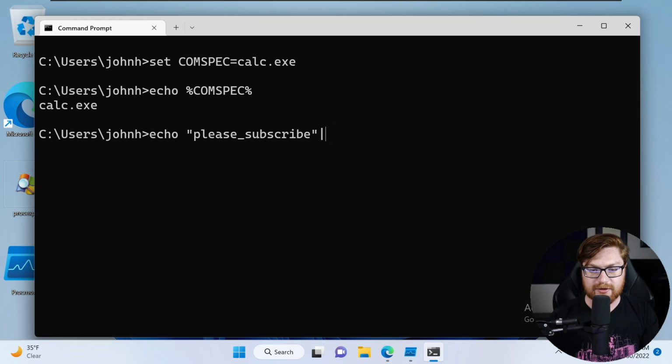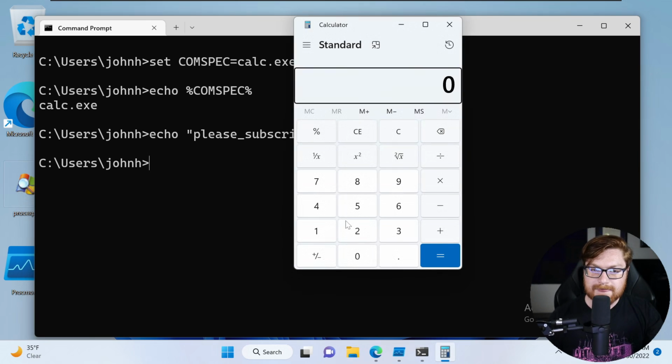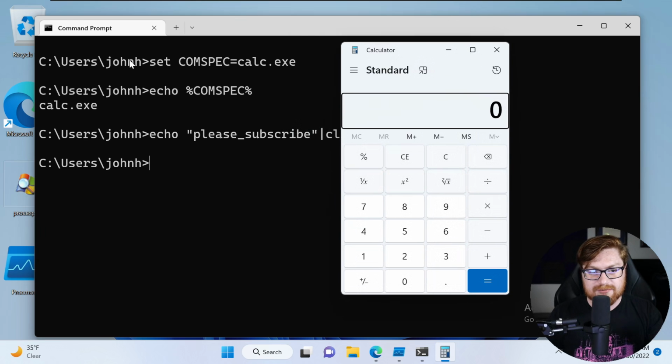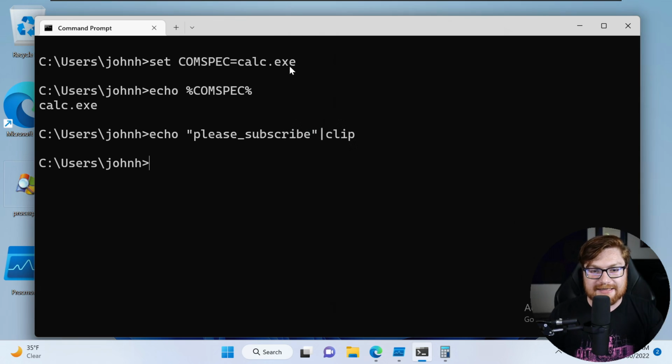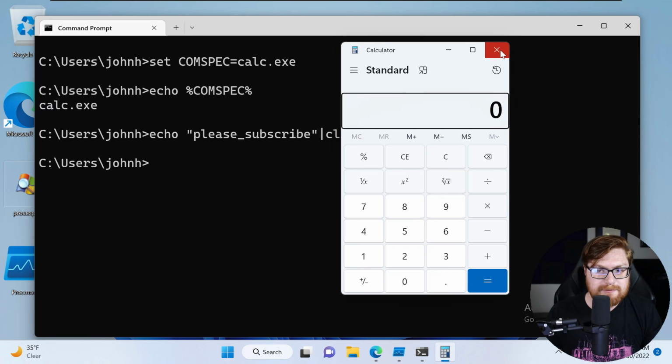And there were some oddballs in here that worked and that didn't work. But if I were to use something like clip or clip.exe to put something into my clipboard, oddly enough, it invokes comspec. It started that calc.exe for me. Now that's just weird, right? So I was curious, ooh, what more could be done here?